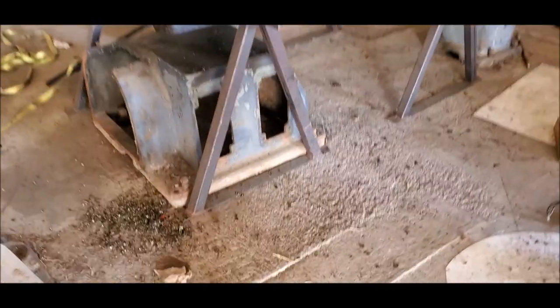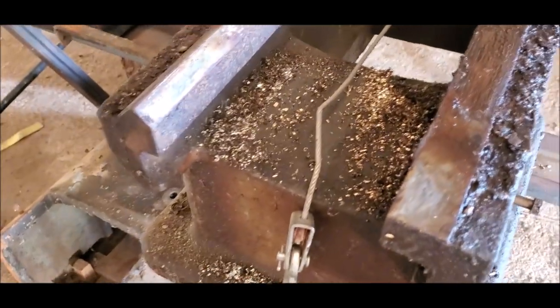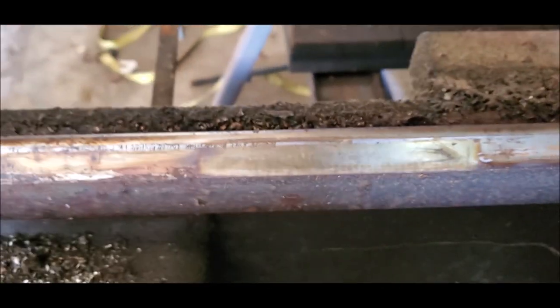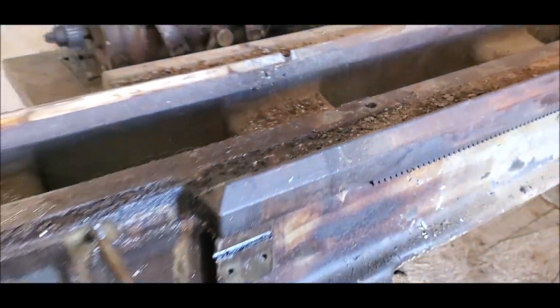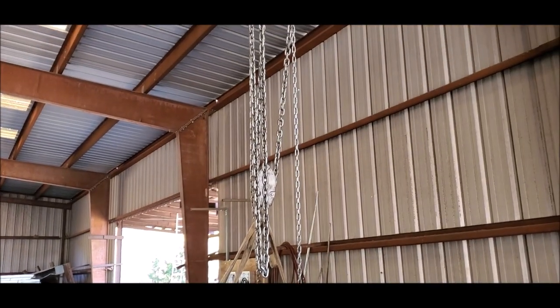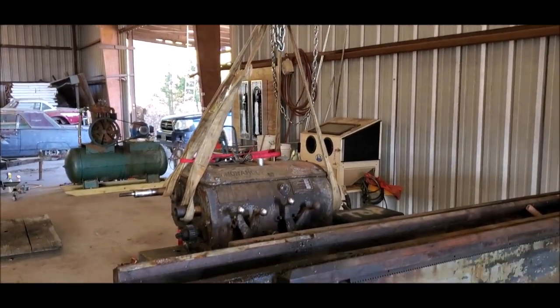And there's a ton of chips that were trapped in between the headstock and the bed. Real mess in there. But everything was bolted down. You could still see factory scraping on there. Just got to clean off all the gunk. But everything was real controllable, and it was easy to get real precise movements on everything that you're lifting.